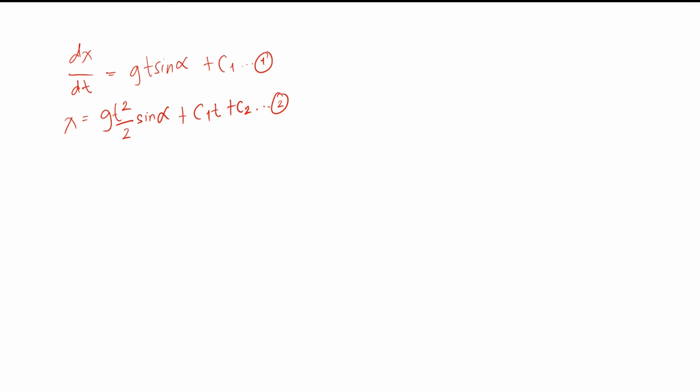So equation 1 natin, kapag ang t is equal to 0, yung dx over dt natin ay velocity at first. Siyempre, ang initial velocity niya, this is at rest. Time is 0. Therefore, let's substitute that at equation 1. dx over dt is the initial velocity v0. g times 0 is 0, itong buong to magiging 0 na yan dahil dito sa sinubstitute mo. And then we have just c1. Therefore, initial velocity is equal to c1.